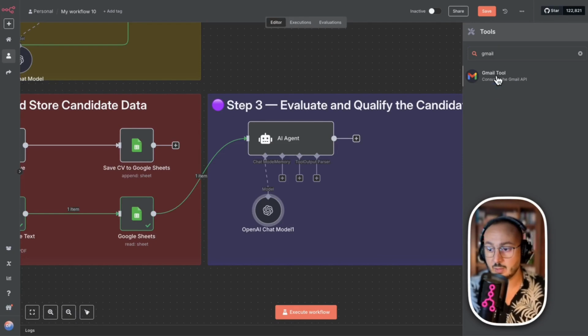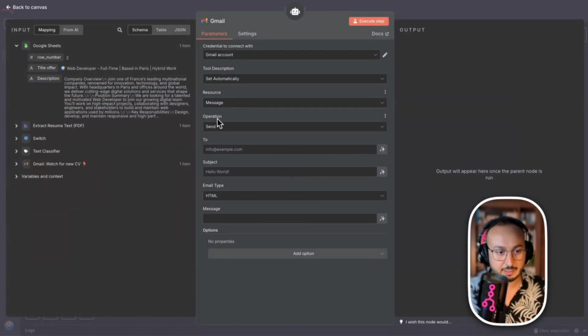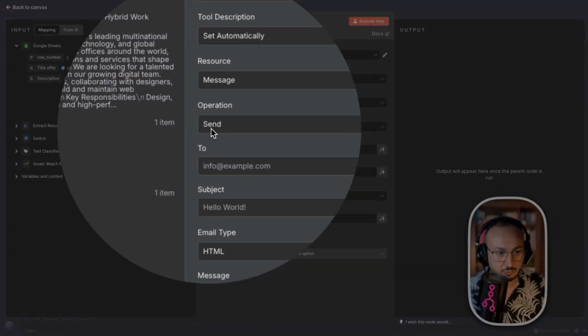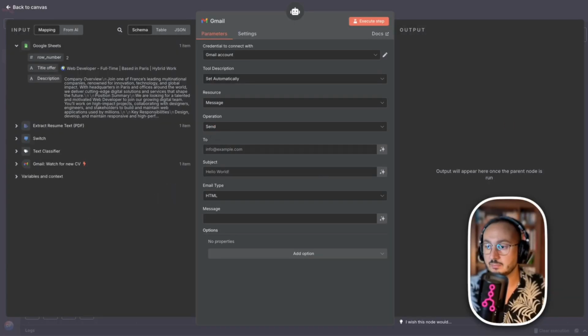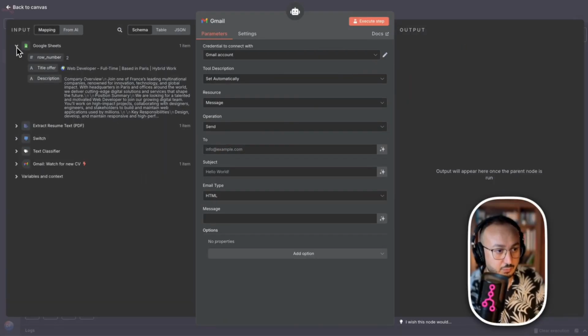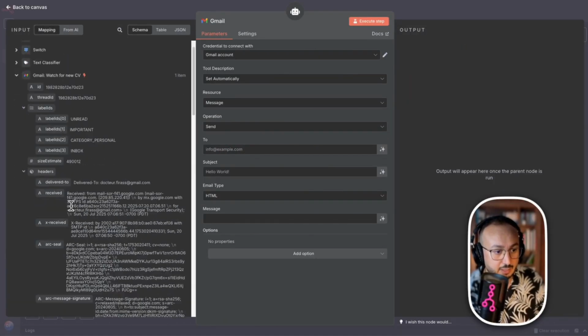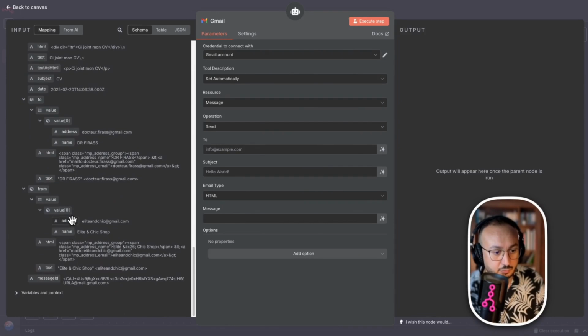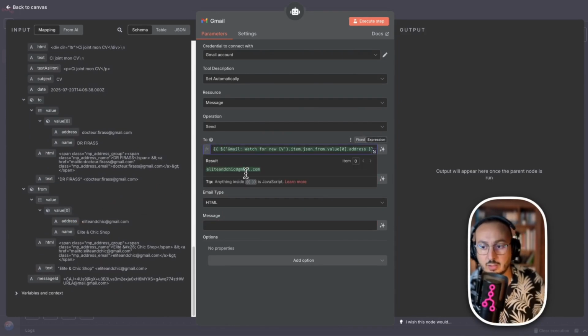And this time I'm going to tell it, go ahead, you're going to send a message, send, you see, so that's the operation I want to perform. And in the configuration, of course, is connected with my credentials. And here as well, specifying who to send it to is simple. To the person, I come back here, I go to from, I'm going to send this to that person, and I'm going to say that it was received as a CV, so the application has been received.